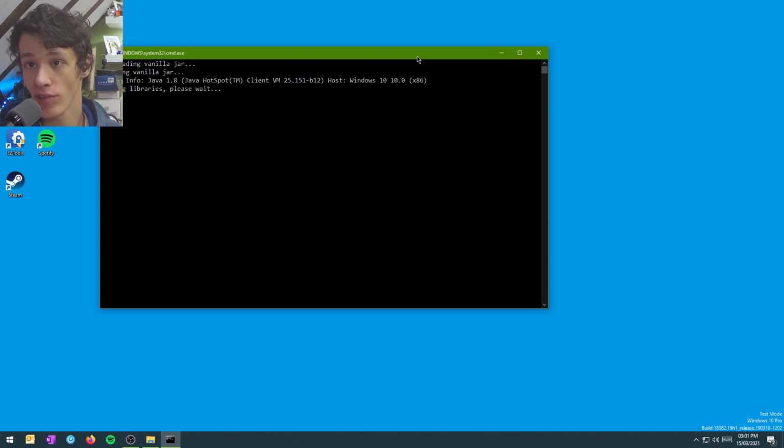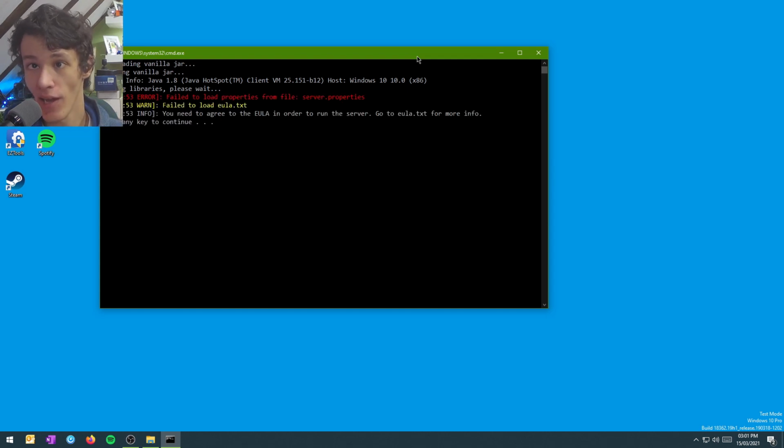So it's now going to try and start the server, and it might complain. As you can see, it complained. So you'll almost certainly get this when you first run the server. It will say you need to open the eula.txt, and again, this is another annoying thing. I remember when a Minecraft server was simple. You just download a jar file, hit go, and it worked. No EULA, no DMCA. Ugh.